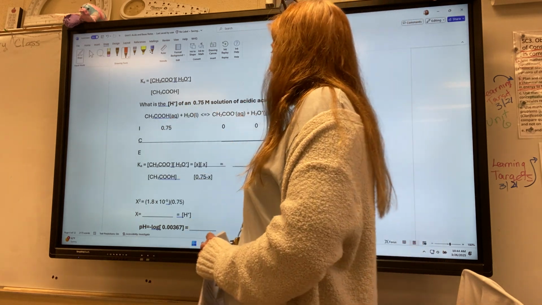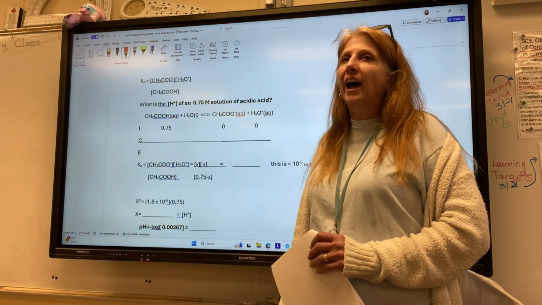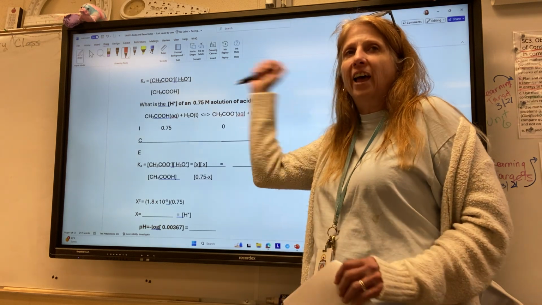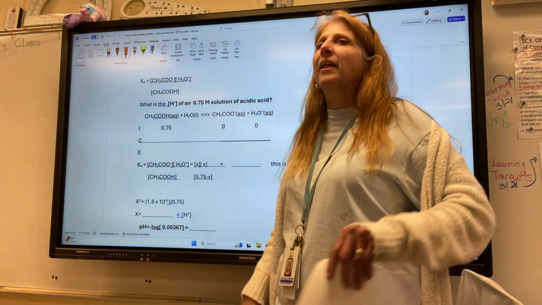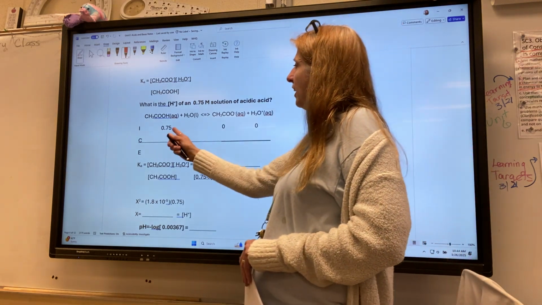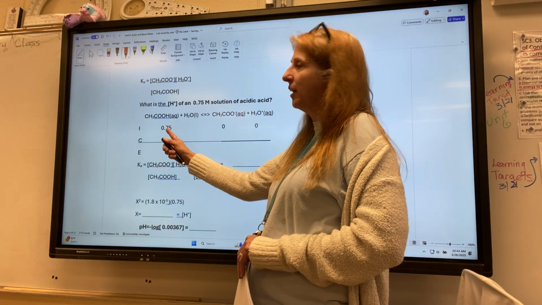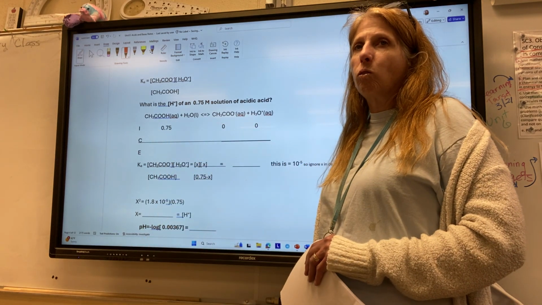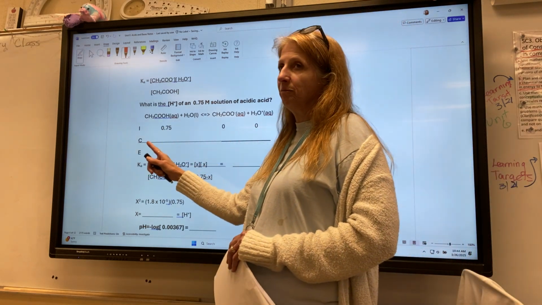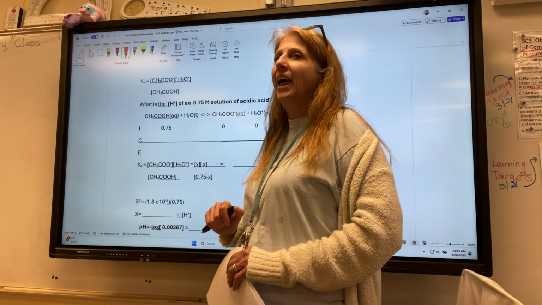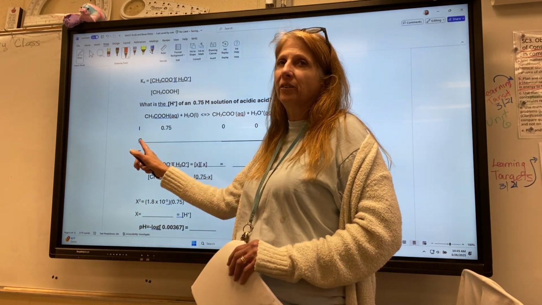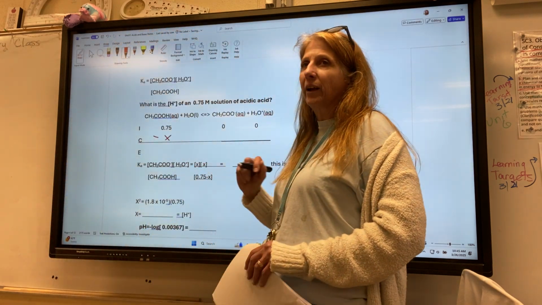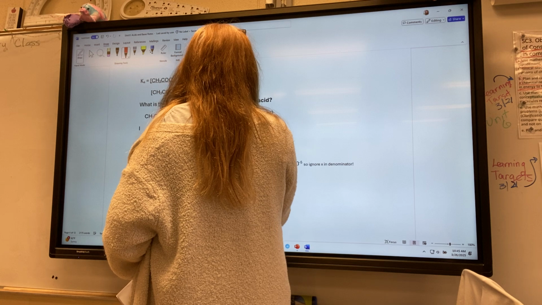What's the acid concentration? So we're going to use an ICE table. Yay! You loved them last unit. You were sad to see them go. Don't be sad. They're in this unit too. And we're going to do them the exact same way. So we write down our starting amount, 0.75, and starting, these are zeros, right? What is our change going to be? What letter do we write on the next line? X, and this one's going down, so is it positive X or negative X? Negative X, I'm getting hand signal answers. So these are going to be what kind of X? Positive X. Yeah, see, you do know how to do this.